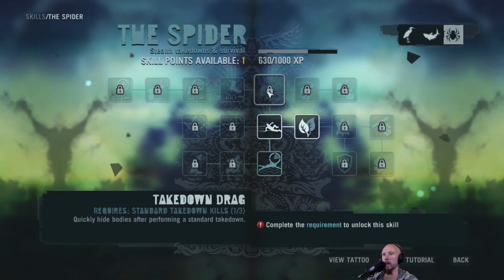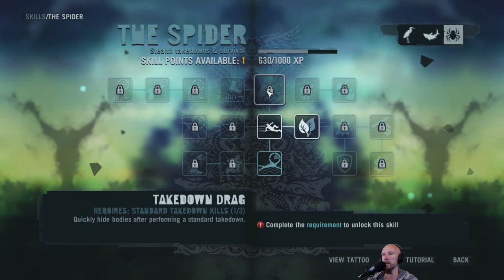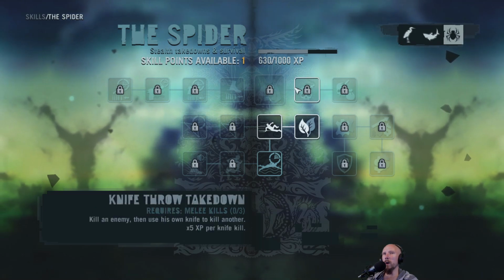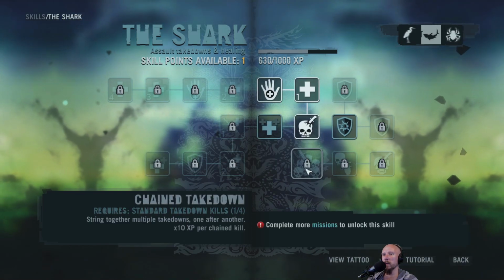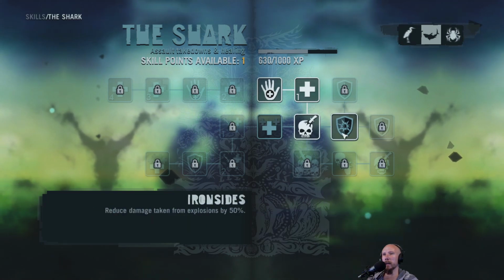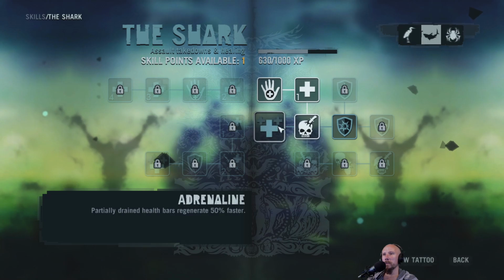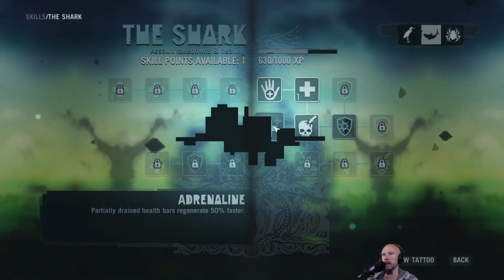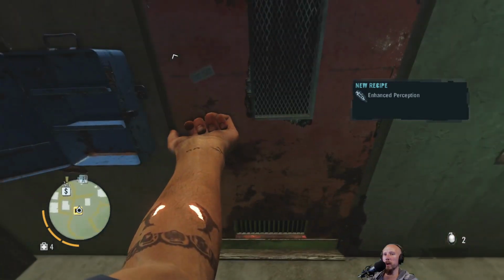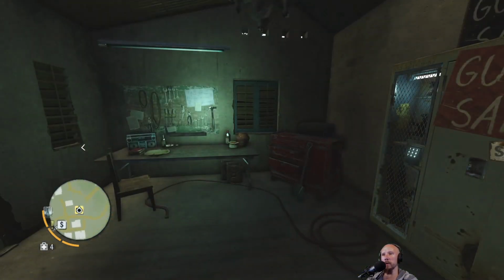Okay, I can't get that one yet. Complete the requirements. Required standing tech. Oh, I didn't realize some of these have got requirements. Standard takedown kills 4. Chained takedown. Partially drained health, but okay, let's get that. Interesting. So we have some skill requirements to focus on.